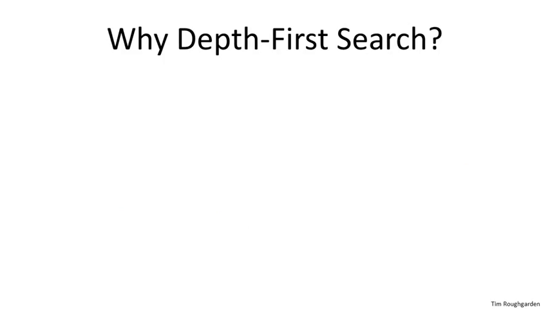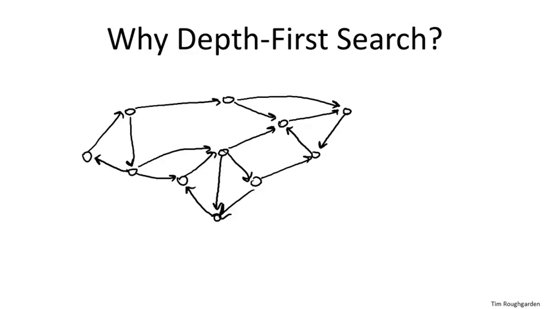Now, you might be wondering, what on earth does graph search have to do with computing components? They don't seem obviously related. So let's return to the same directed graph that I showed you on the previous slide. To see why something like depth first search might conceivably have some use for computing strong components, suppose we call depth first search starting from this red node as a starting point. What would it explore? Remember the guarantee of something like depth first search, or breadth first search for that matter: you find everything that's findable, but naturally nothing else. So what is findable from this red node? By findable I mean you can reach it from a directed path emanating from this red node.